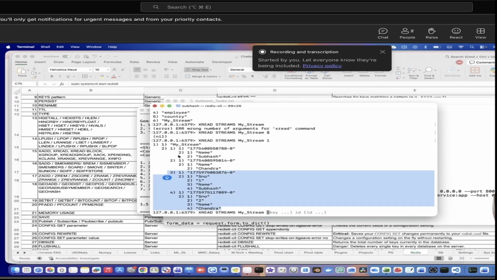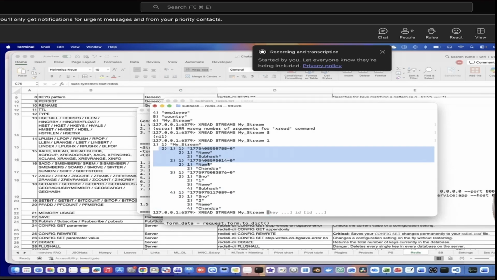These we have recently inserted: name Subhash, name Chandra. Now xread is the command; the exact syntax is also not difficult. This is how the syntax will go.